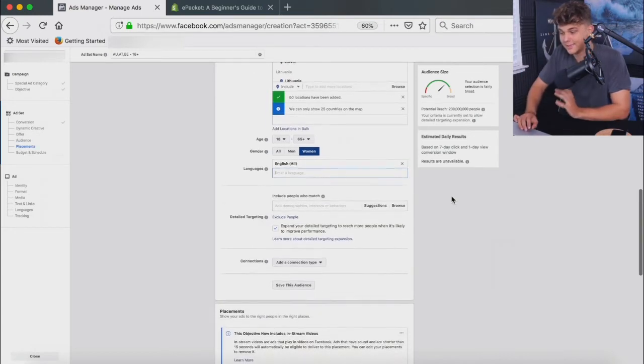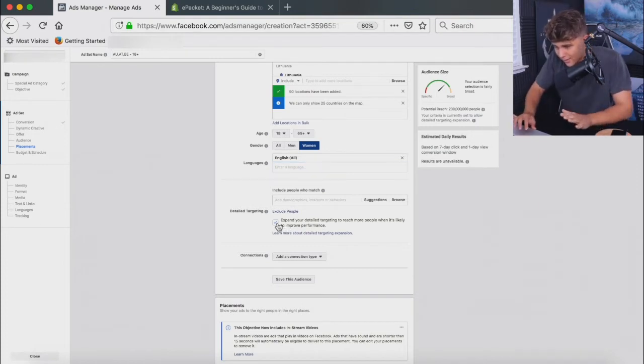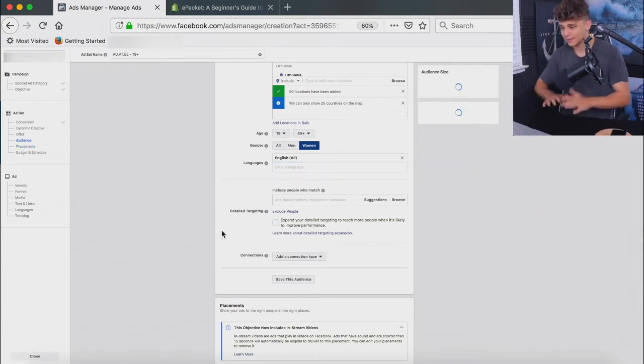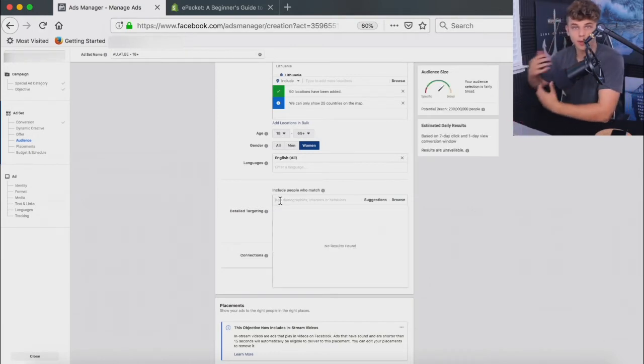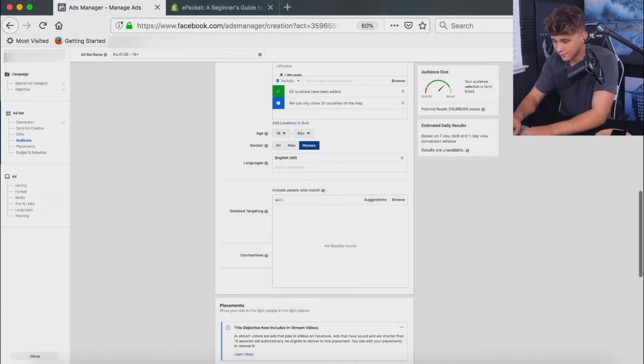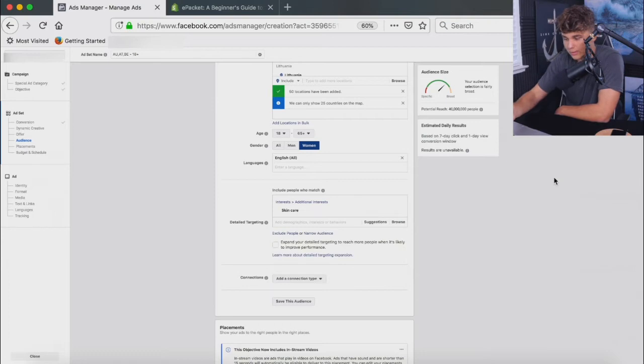Now we scroll down to the detailed targeting, which is the most interesting part. This is where you do all of your testing. First up, you want to click this expand button and make sure you're not expanding your audience. You want that off all the time. And so here, this is where I would go ahead and test different interests. So the first one I would test is obviously skincare, since we're selling a skincare product. Search up skincare. We got field of study, employers, interest. Go ahead and select the interests one. And there you go. Now we're going to be targeting people who are interested in skincare with this ad.